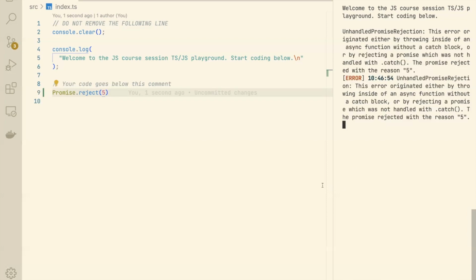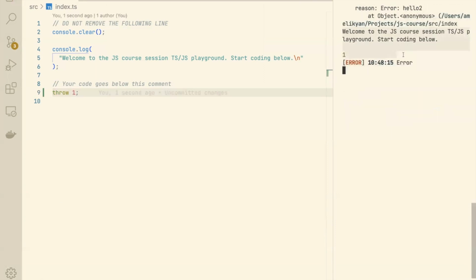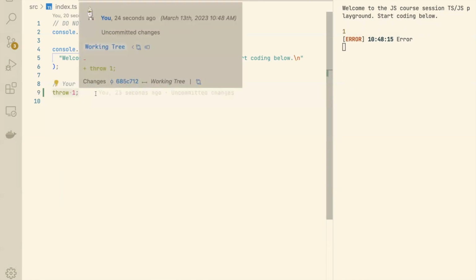So in your usual programs, if you would do, for example, throw one. Now, this program is kind of terminated. If we would not be running in this development environment that I am, the program would just stop, the process would be killed. So you would have to start your whole application again, etc. So this is how throw works. If you do not handle this with try catch statements, it would just completely kill your application.